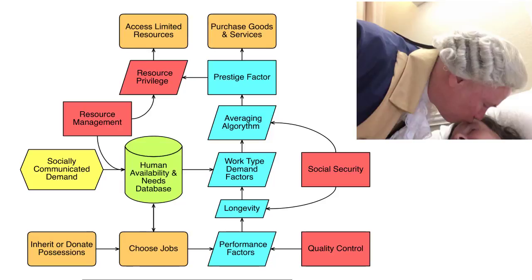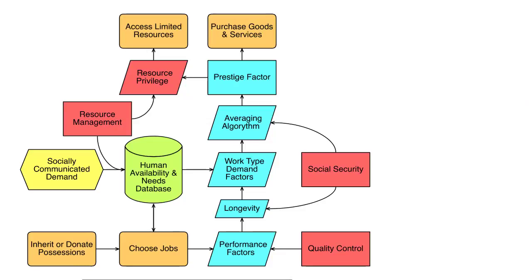And no more healthcare problems? Hello? We don't have to pay for them. So, what are the needs of the elderly? Can they work? No, they can't. So we take care of them. We have a social security net, and that takes care of them. Takes care of the people who are infirm or disabled. Takes care of them. Why? Because that's one of our needs. We need to take care of our families. And we're going to express that in the social network of the system. It all works together. It's a single database that coordinates everything that we work to build together. Let's build this system, shall we?